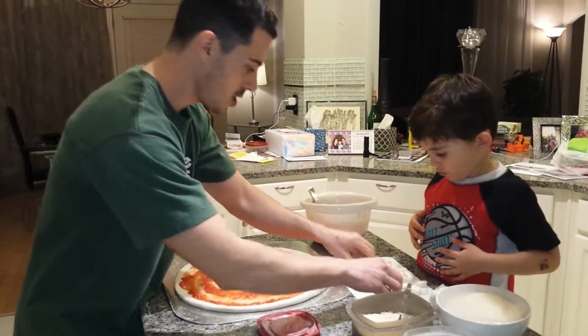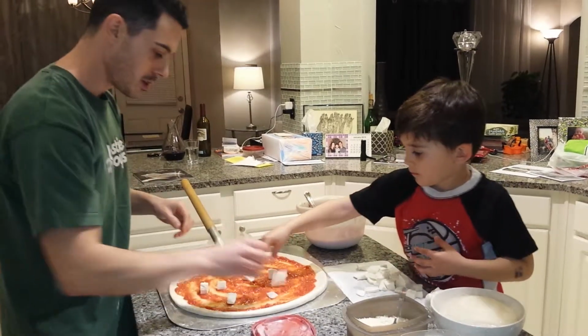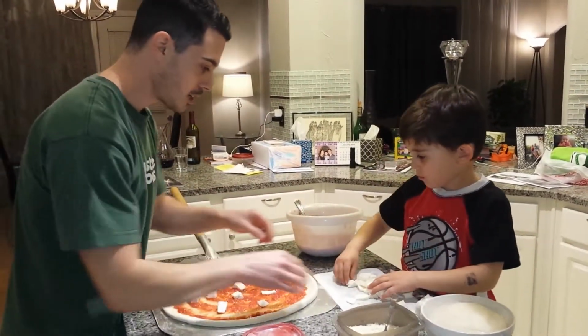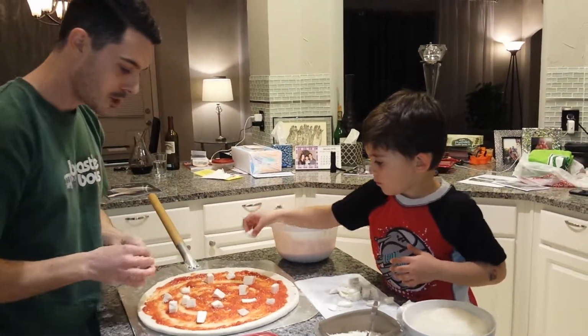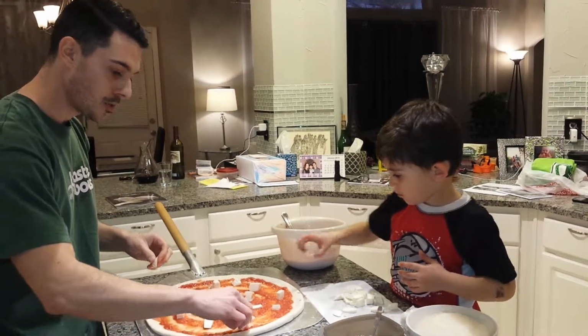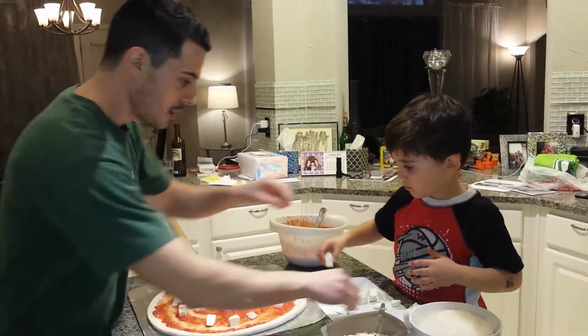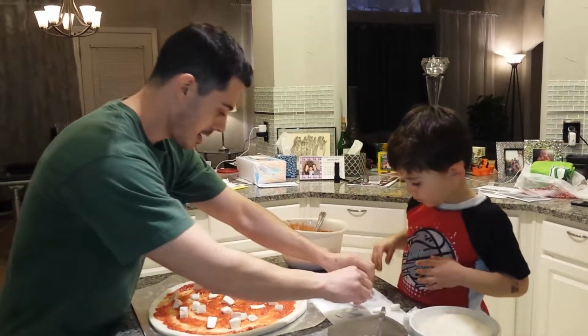Now we're going to put the cheese. Come on, Richie, come on, help me out. You're going to put these all over, just random distribution. It doesn't have to be pretty. I like the cubes. If you do them really super thin, the cheese cooks too fast. If you do cubes about this size here, a little bit over a half-inch, they actually melt really slow and they don't burn, and it slows the cooking process down a little bit.